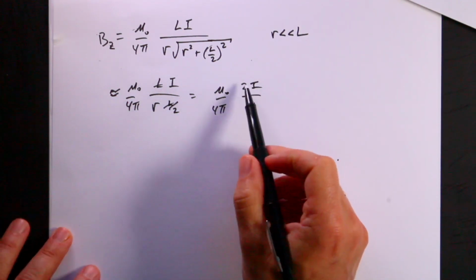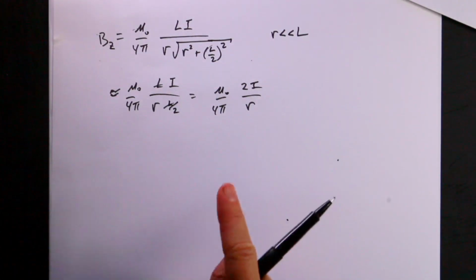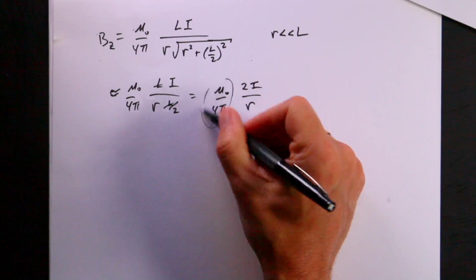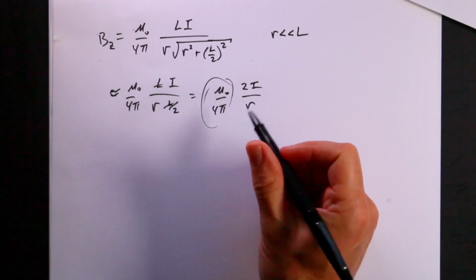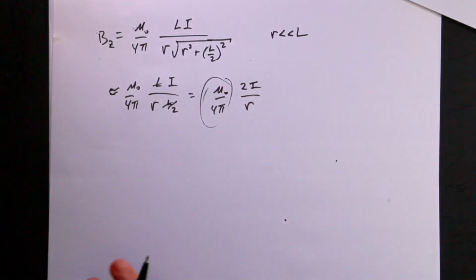And so one of the things people say is, oh, well, the 2 can cancel with the 4. True. But don't do that, because mu naught over 4 pi is exactly equal to 10 to the negative 7th, and it just makes it a little bit more awkward if you do cancel. Okay. So we did that. Now on to part 2.